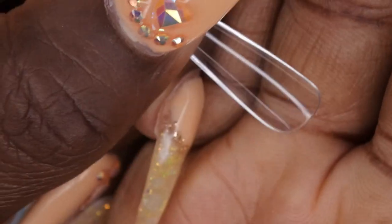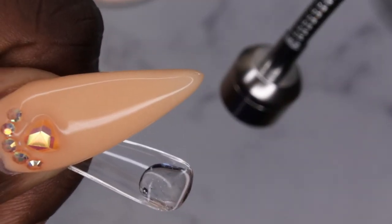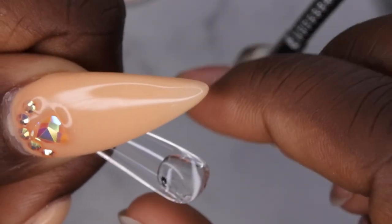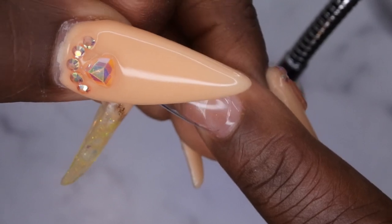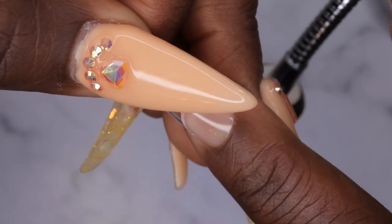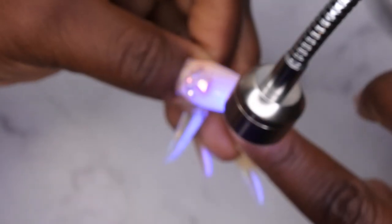So what you want to do is first go in with your full cover tip and apply just a little bit of the nail glue to the inside of the nail. I found it easiest when applying it to the cuticle area of the nail only, and then just kind of allowing the product to flow its way out. So you'll turn on your lamp first before you do anything, and then apply it at the cuticle, squeezing out all the product like so, and then curing underneath the lamp.